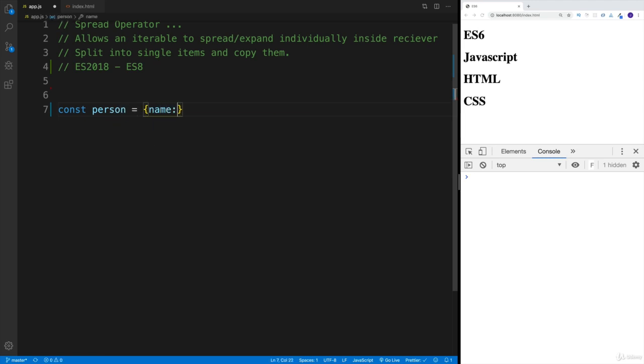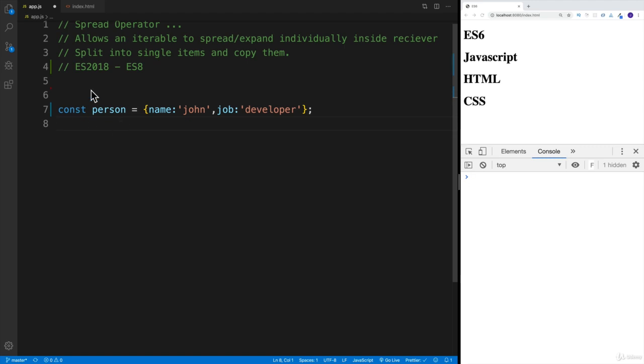And then, of course, we have a name, and we're going to have some kind of job. So we're going to go job, and the job is going to be developer. Now, I could just copy the values again from the object. Please keep in mind, the same as how we work with arrays, I would want to copy these values, not reference them. So it's not like I can say new person is equal to person.